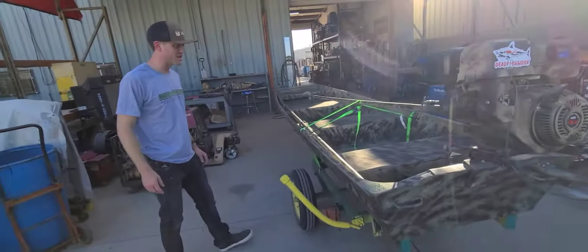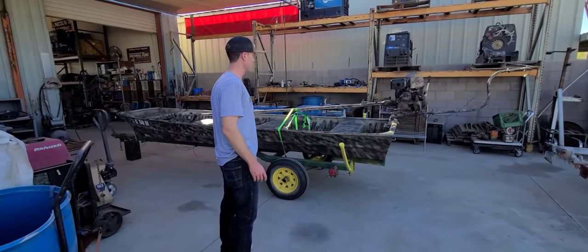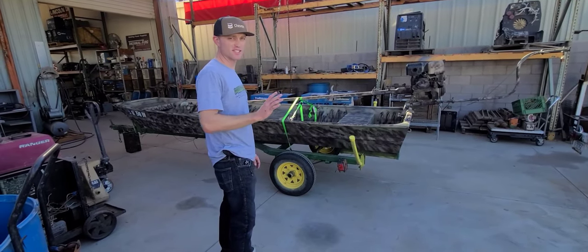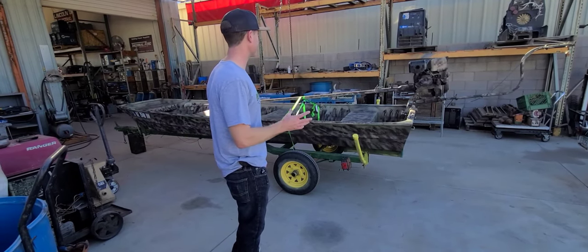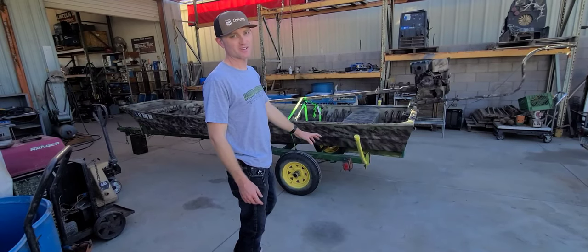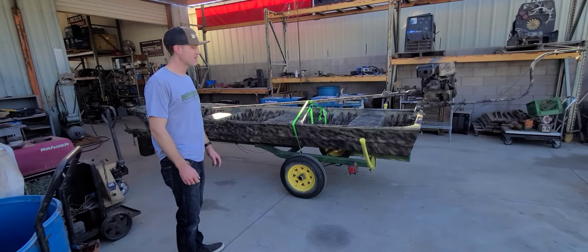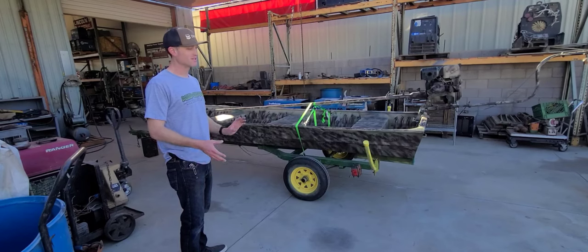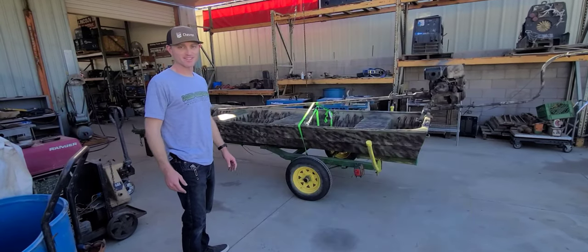The engine that we ran on this one in the beginning was the Duramax 7 horsepower, and the Duramax 7 horsepower is averaging between like 15 and 17 miles an hour. With the 301, an 8 horsepower, I was able to get 19 miles an hour. Now I'm putting a 16 horsepower on it, so double the power of my last motor. I have no idea how fast this boat is gonna go. I'm hoping it's somewhere in between, over 20. As long as I can keep up with Radio Flare, that's all I care about.